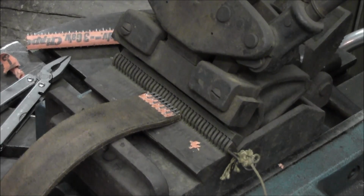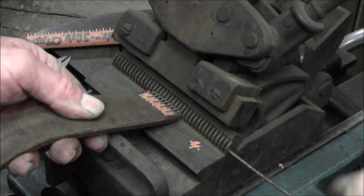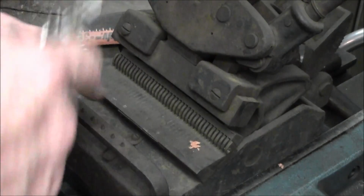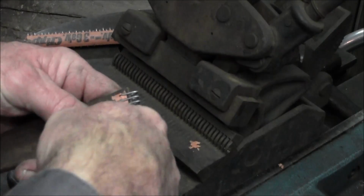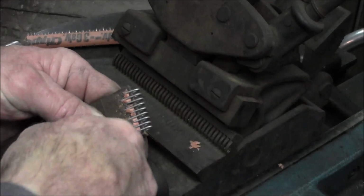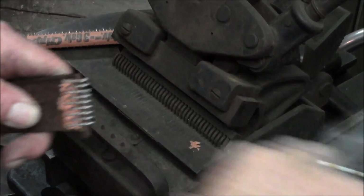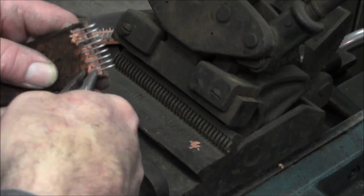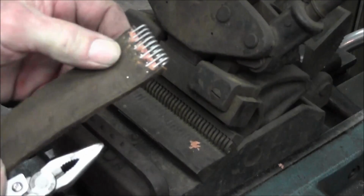Oh good, the wife grabbed it. Alright, now we go ahead and probably wouldn't even hurt to leave that paper alone and leave it in there. And in fact, I don't think we're going to clean it up any more than that.